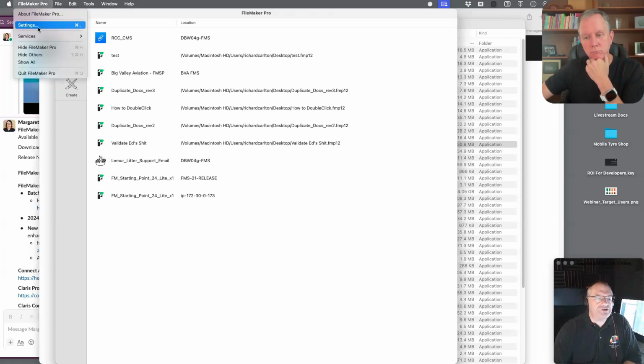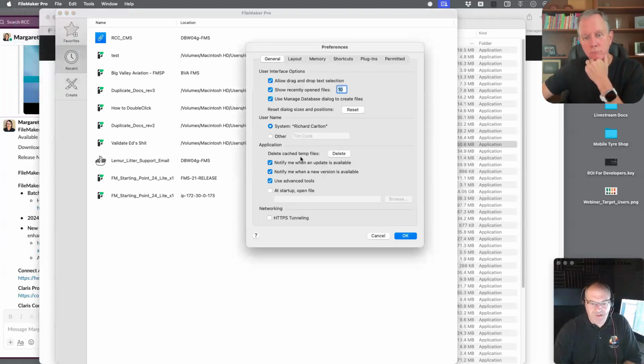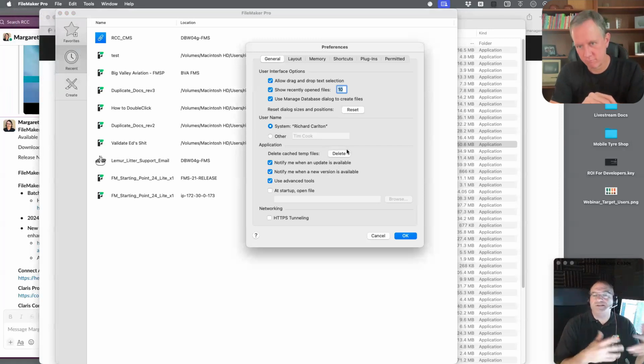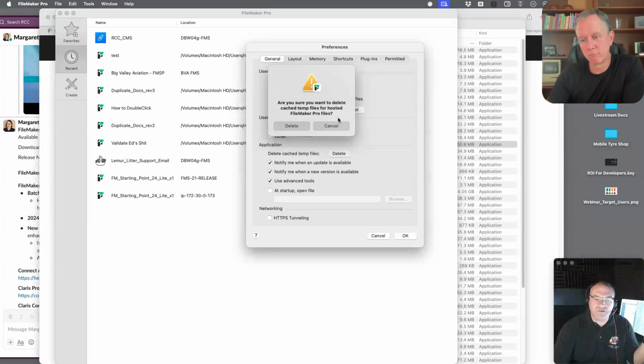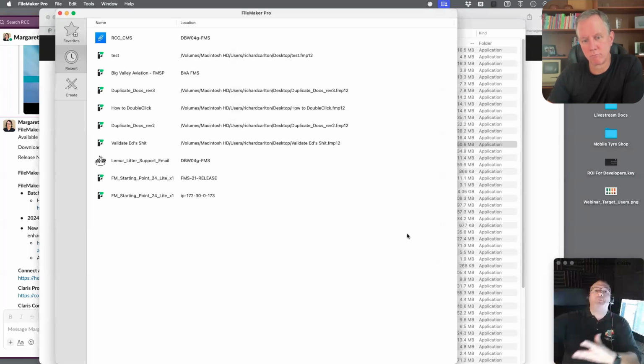The other thing you could do in FileMaker is go to settings and blow out your cache. This was something that I personally got in arguments with engineering about, because they gave me a command line to do this, and I'm like, dude, we need a button. As a reminder, this will blow out your local cache, because if your local cache on your client gets messed up for some reason and FileMaker's not aware of it, you can blow out the cache right here, and no files can be open. So I do this. It says, are you sure you want to delete the cache? And then when it reopens the first time, it's going to download more, but it should start to perform more speedily for you. So that's a Mac and Windows suggestion there for you.